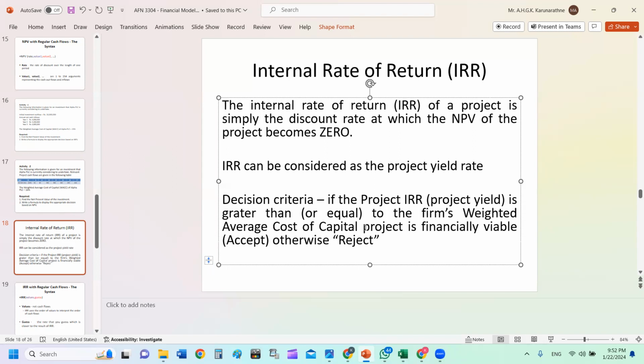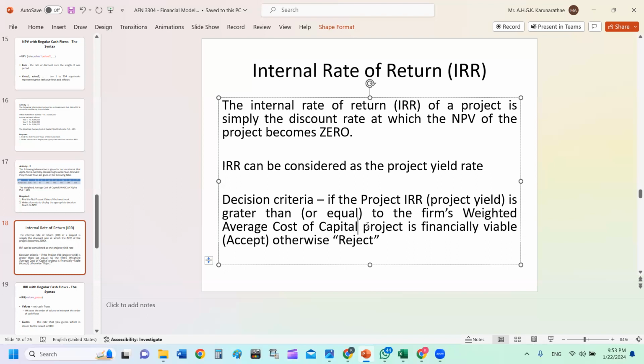If you have several projects, you need to consider the project giving the highest rate, but there are other concepts to consider, because it is not good to make your decision based on IRR alone as a percentage. If you have several projects, keep in mind, the most powerful technique of evaluating the financial feasibility of a project is NPV, not IRR. NPV directly tells you by how much, in terms of rupees or dollars, your wealth is increased or decreased.